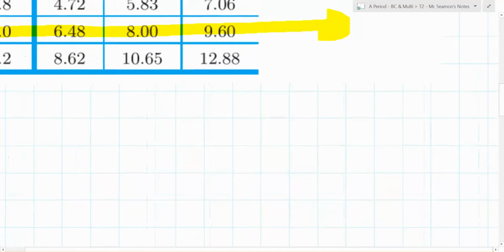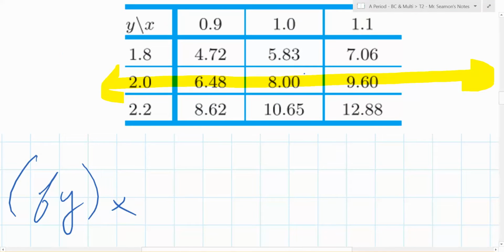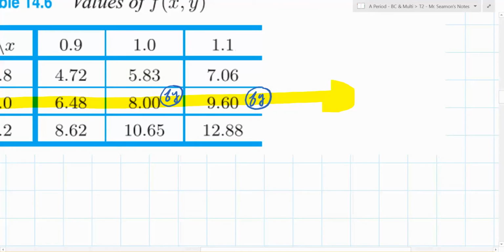And again, though, we're going to calculate two different partials. We're going to calculate fy right there, but where else are we going to calculate fy? At where it says 9, we're going to calculate fy right here. We need to calculate fy at those two different points. How are we going to do that? Well, what do you do with these two numbers?